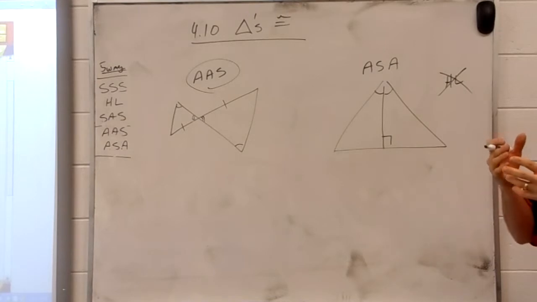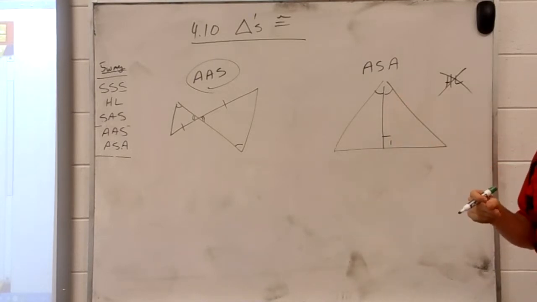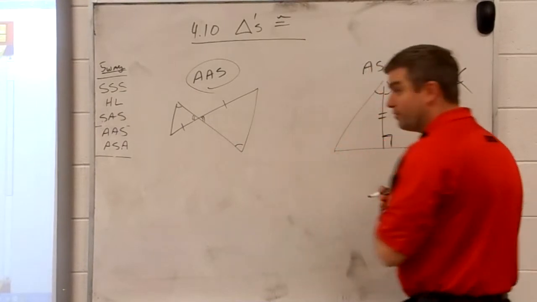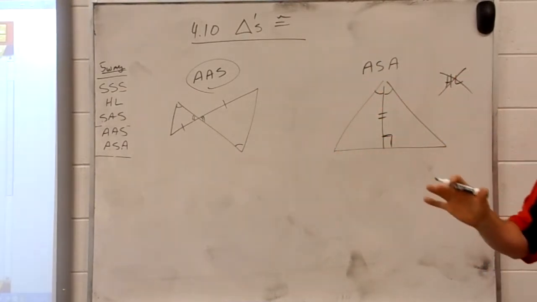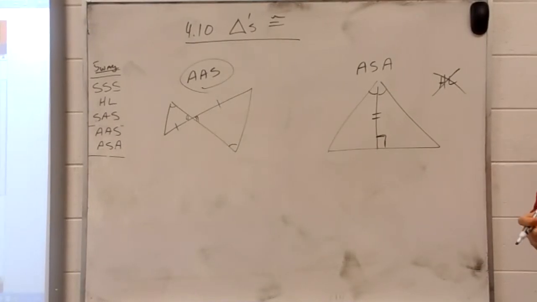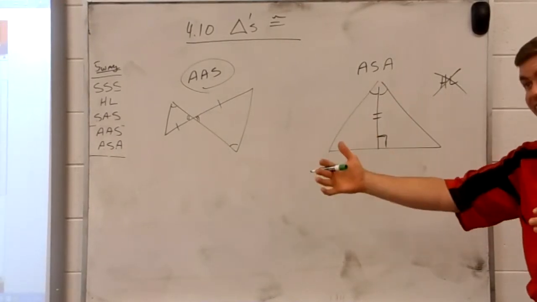What information are they giving us but not showing us? They share the sides. How do we say that? That middle side there is congruent to itself. That's how you say it. The middle side is congruent to itself, by the reflexive property. So that was something that they didn't give us, but we have to be able to figure out.